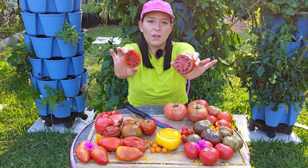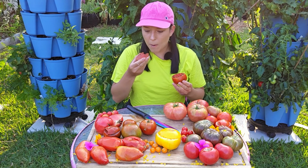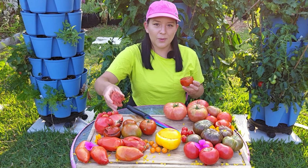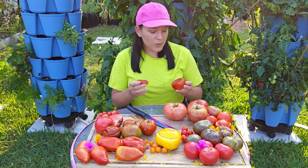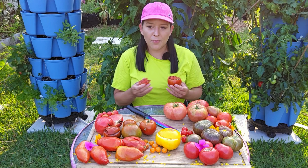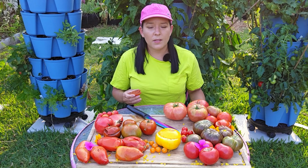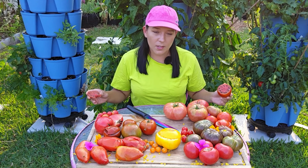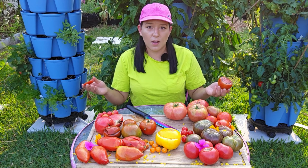The inside kind of reminds me of Paul Robeson, just a deep brick red color. Flavor's okay. I just taste sweetness, a little bit of acidity, not on the level of Paul Robeson. And I'm probably gonna say Paul Robeson a million times because it's that good. It's one of my favorites. I guess where this tomato will really shine is its disease package and heat resistance. Like, how far will this make it into my summer? They cannot handle all of that heat. They just attract a lot of pests. They start catching all of the diseases, and I'd rather just terminate, finish, be done with my tomato season, pull out all my plants, because now they're basically just hosts for all of those pathogens and stuff that are spreading around the garden.